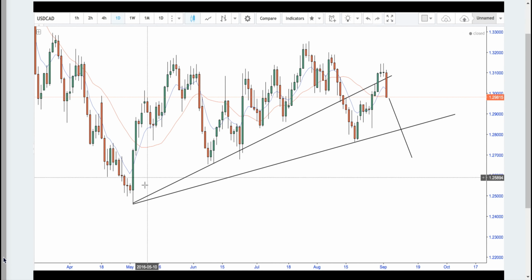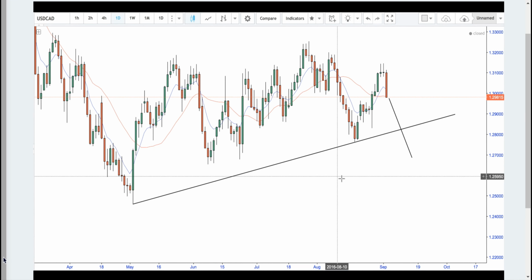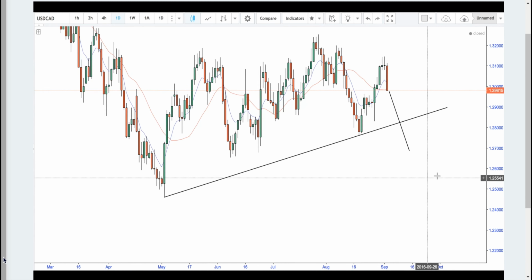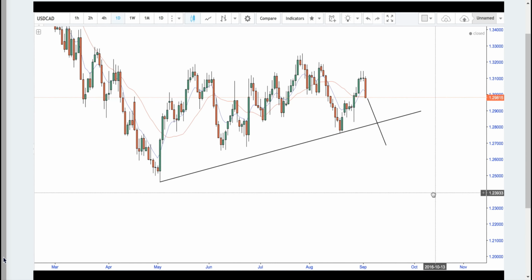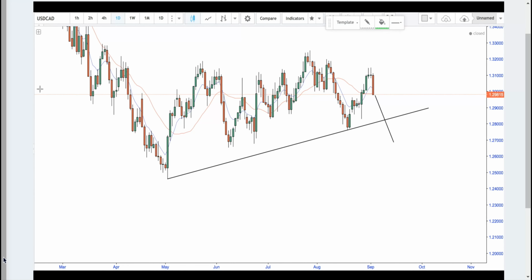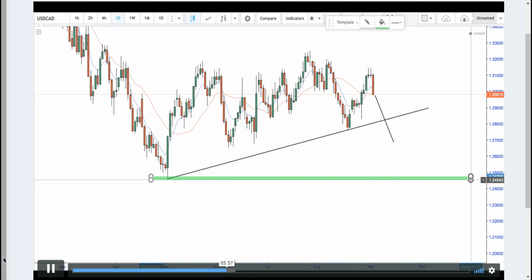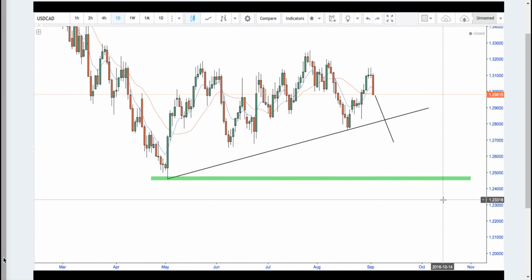If it does do that, what I'm focused on here is a trendline break. Now this one was very messy, but this secondary outer one here could be the deciding factor for this going a lot lower. And in the grand scheme of things, we're looking at the market taking out this level. Okay, taking out that level. Now in the book, there are a few examples of trendline breaks.